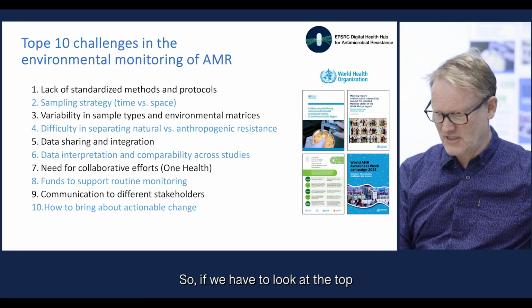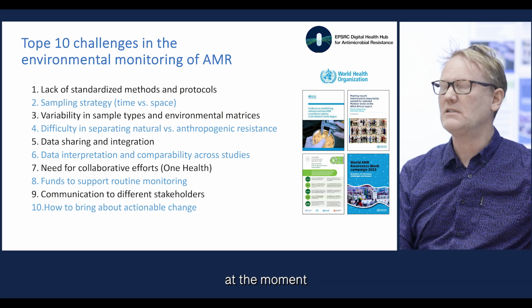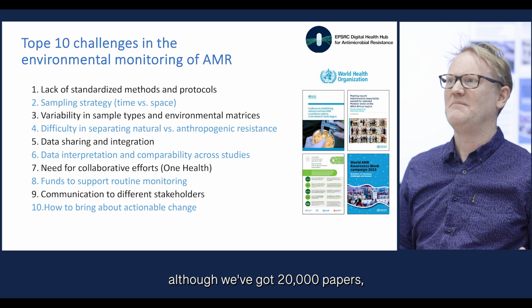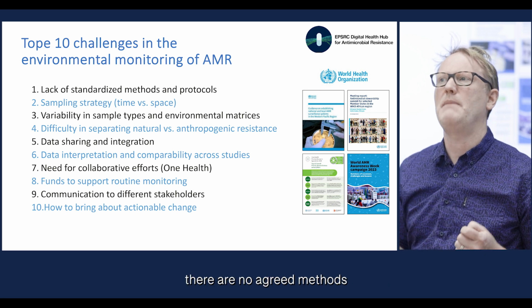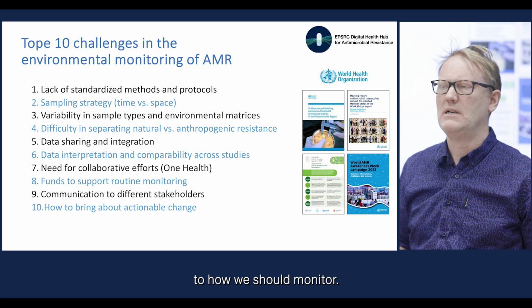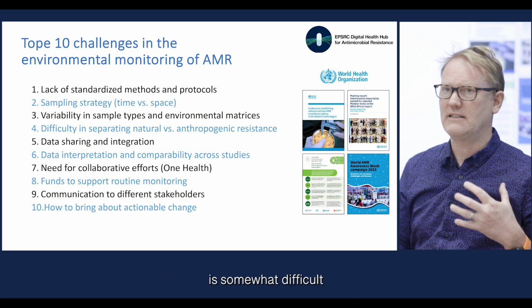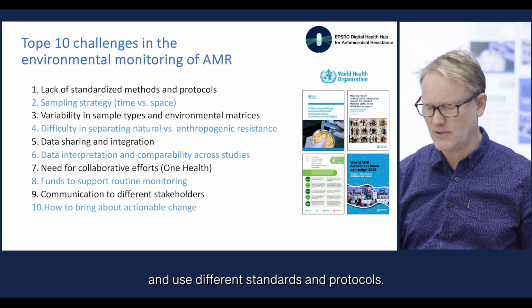So if we had to look at the top 10 challenges for environmental monitoring of AMR, at the moment we're still in its infancy. Although we've got 20,000 journal papers produced in the subject area, there are no agreed methods for how we should monitor. That means that trying to put the bits of the jigsaw together is somewhat difficult, because people use different methods and different standards and protocols.